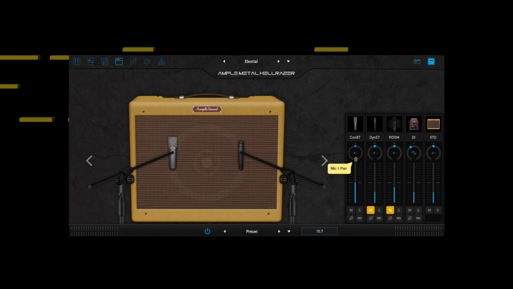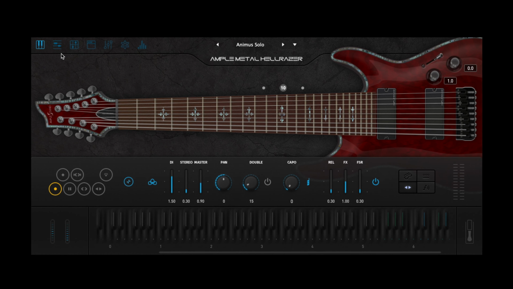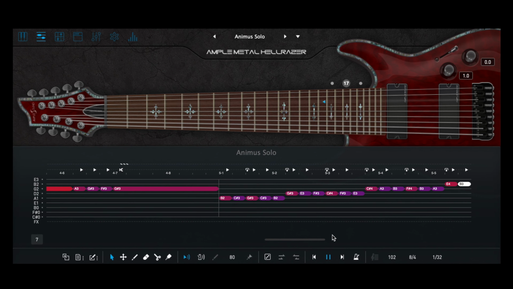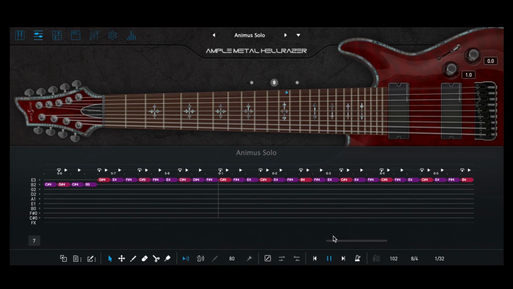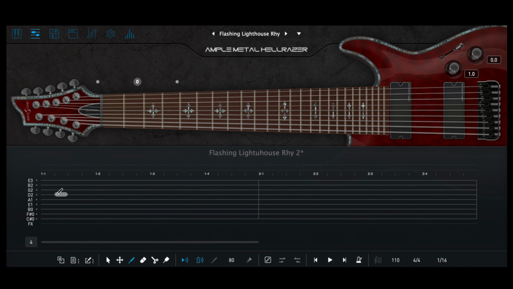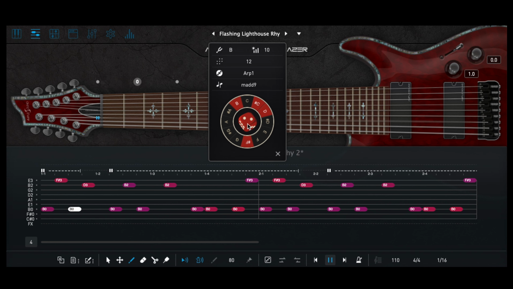Now you know how easy it is to find a sound, but let's take it a step farther. Creatively, you have many directions you can explore at this point, and some of which are found in the riffer area. Depending on which you choose, you can draw and record in notes yourself, or get quick inspiration and give the updated AI a test drive using the dice button here.